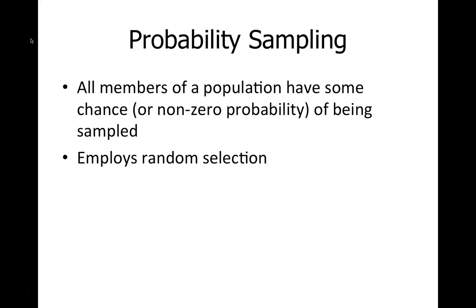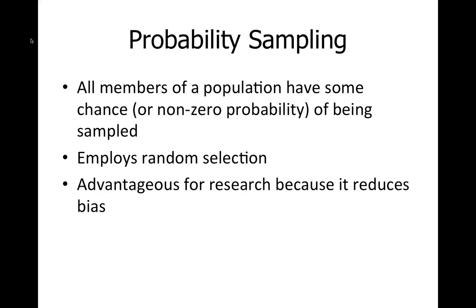And your book makes a really nice distinction between random selection and random assignment. Words that sound the same but are very different. So random selection is random decisions about who we will sample and who will be a part of our sample. Random assignment is after we select participants, and maybe we're assigning people to groups like a treatment group or a control group or different kinds of education groups, for example. And we always want to make sure, and we'll talk about this more in experimental design, that the people have both an equal chance of being in our sample and an equal chance of being in whatever groups we're setting up within that sample.